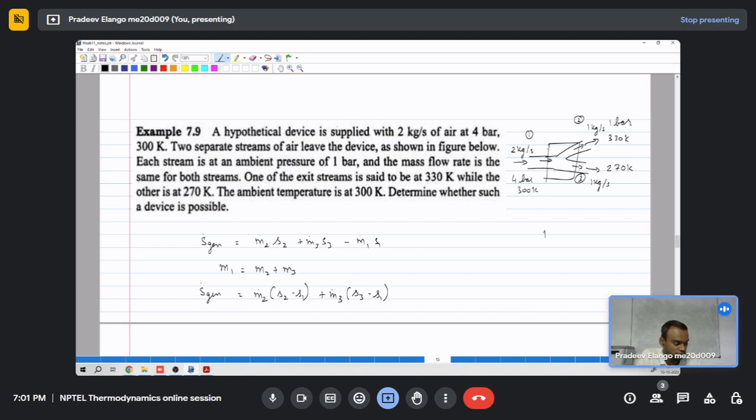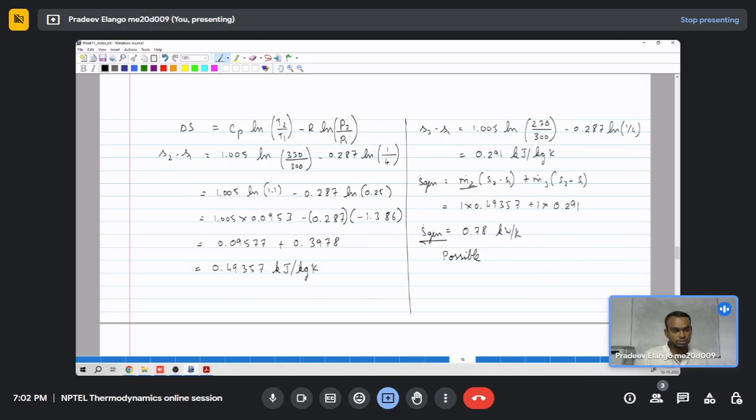Because for this box I have one stream coming in and two streams going out. So this control volume is consuming some entropy and releasing some entropy. To find the overall entropy generated, whatever it is giving out will be positive, whatever it has taken in will be negative. Okay, sir. If the entropy generation is negative, say it is taking in 8 kilojoule per Kelvin of entropy and only giving out 6 kilojoule per Kelvin, then such a device is not possible. But we have found the entropy generation is positive, so this device is possible.